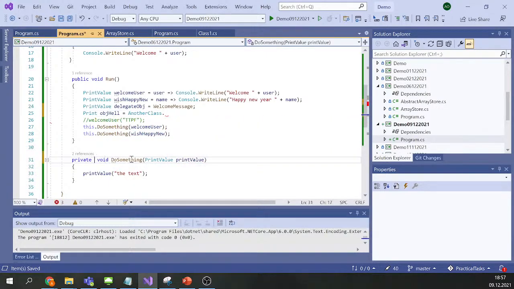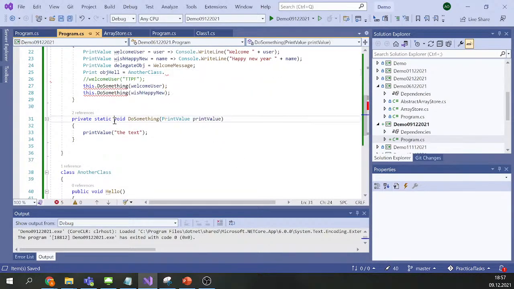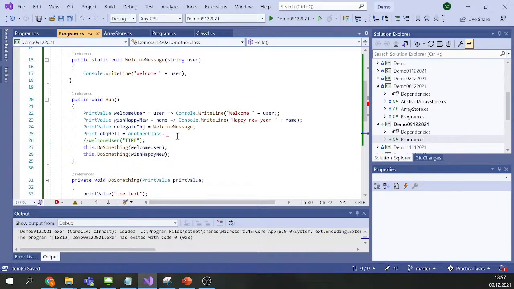okay, I need to declare the static here, because if it's not static, it will not be accessible here. Well, hello, no, not this one. Sorry, hello, not this one. Because if it's not static, then it's not accessible.